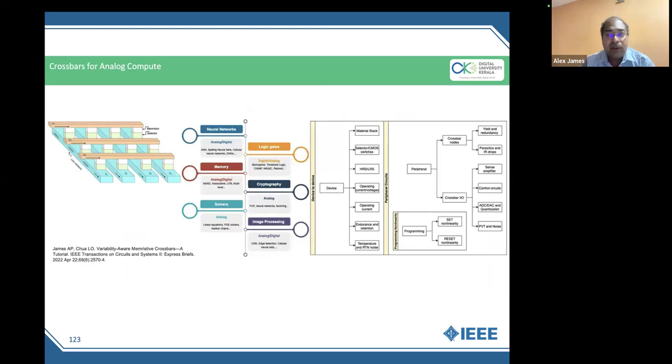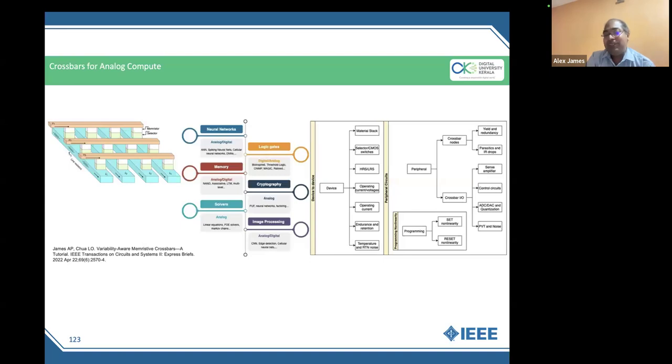And today, that concept of resistive switching, and that we are able to do it dynamically, you can apply in a wide variety of things. So from neural networks to logic gates to cryptographic applications, image processing, you can use it for solving linear equations to memory. And at the end of the day, if you look at the crossbar arrays, it's nothing but Ohm's law and KVL and KCL, that's it. So that is the simple beauty of it.